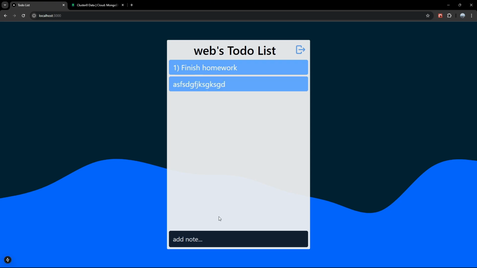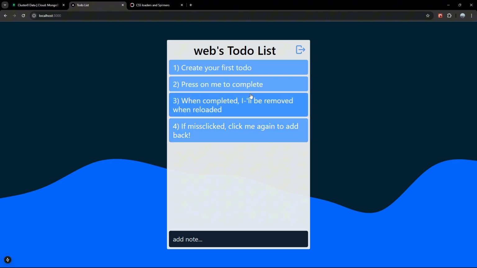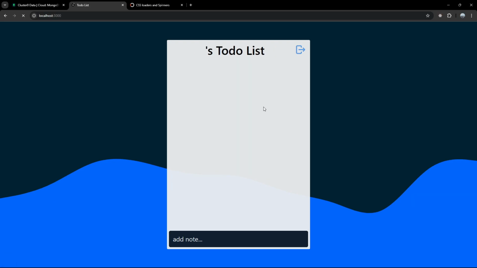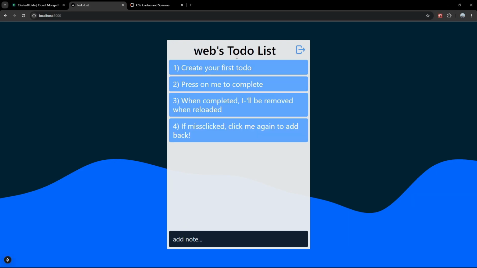And of course, one thing that we can also do is whenever we write a new to-do, so if we write something random, we can have a few options maybe on the side, so have it numbered or any of that kind of stuff. But again, this is just a very basic template of this, so I would like you to add your own features and play around and just learn how to use backend and frontend together to develop your skills. And now there's one more thing that's left to do, and that would be to add a loading animation. So if you reload, we can see that there's nothing and then everything shows up.